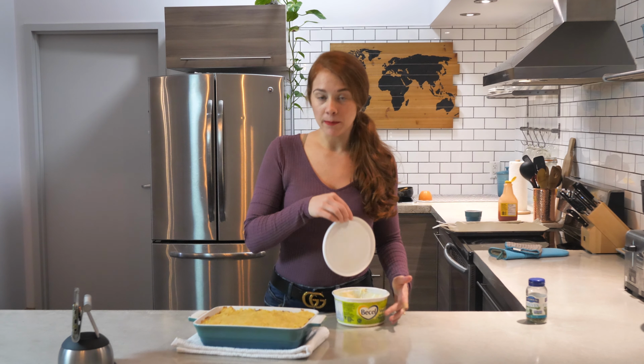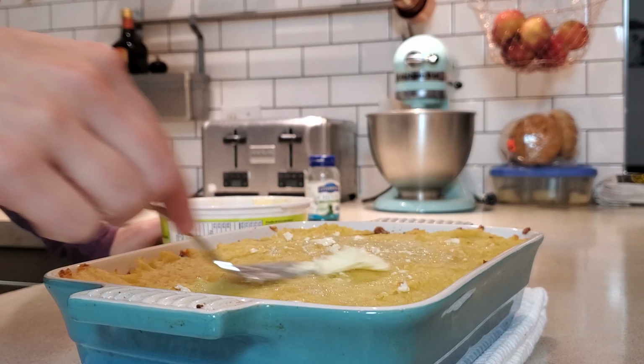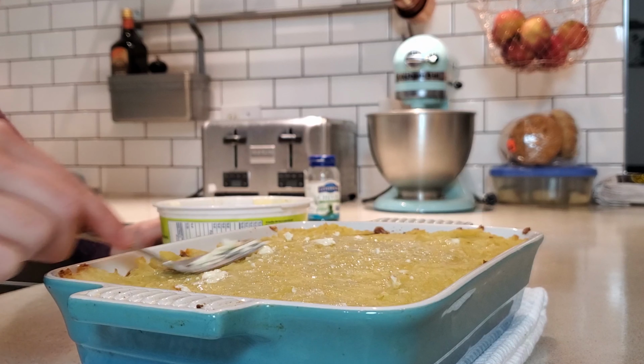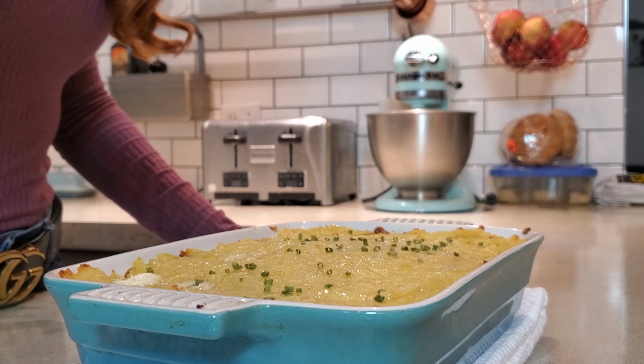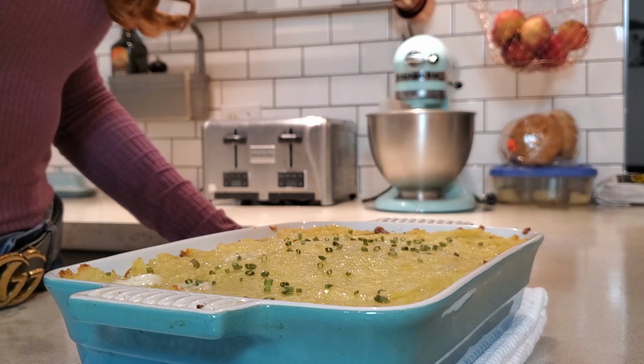I'm going to put some butter on the top while it's still really hot so it'll just melt into those mashed potatoes. I'm going to garnish this with some chives. This is totally optional. You do not have to do this, but I just think it looks pretty.